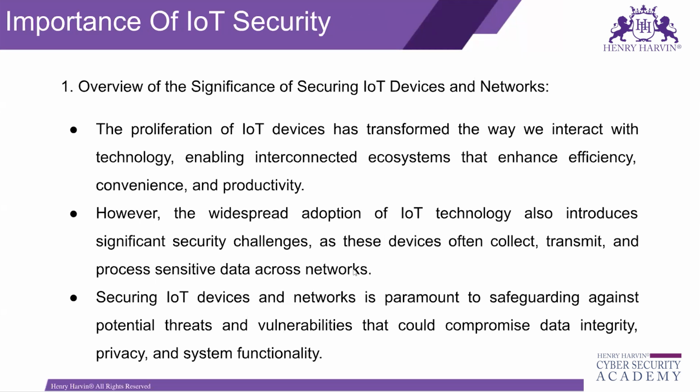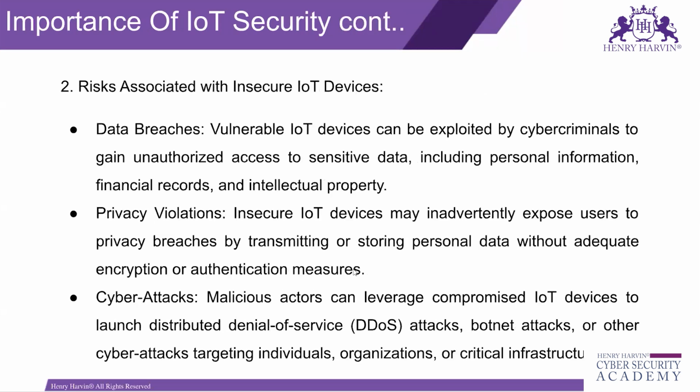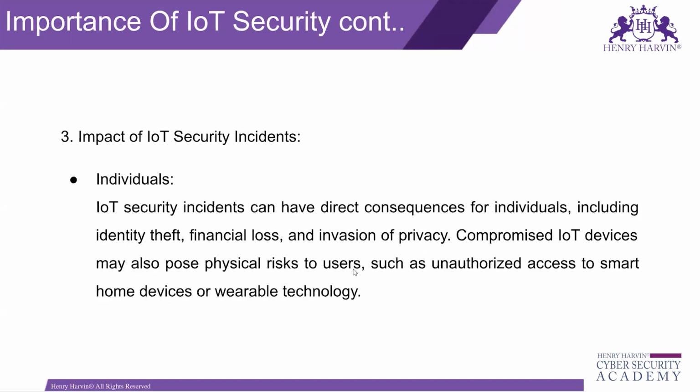Now, IoT devices have transformed things. IoT means Internet of Things. Normally we say a computer having an internet connection, but here even things, like a washing machine, a fridge, an AC, a TV, all these things have an internet connection. Now these devices can also get cyber attacks. These devices can communicate with each other.